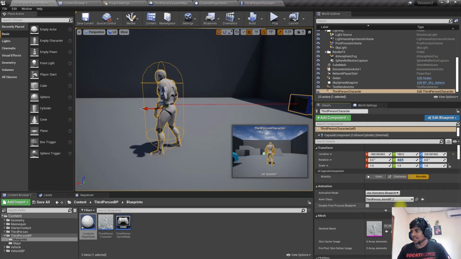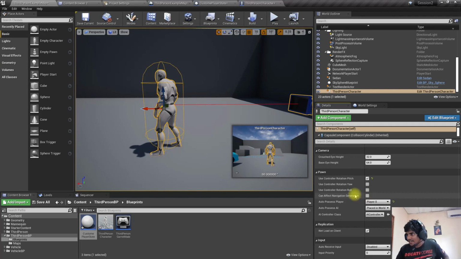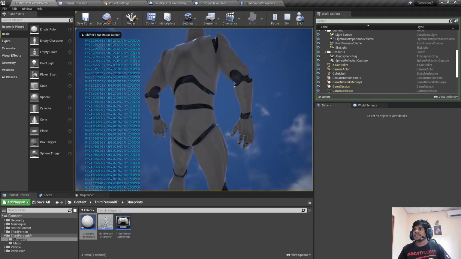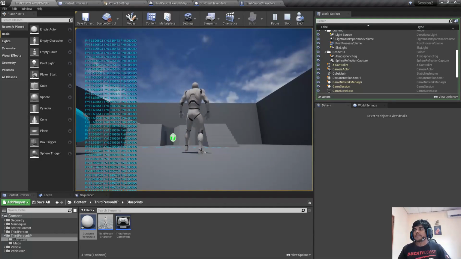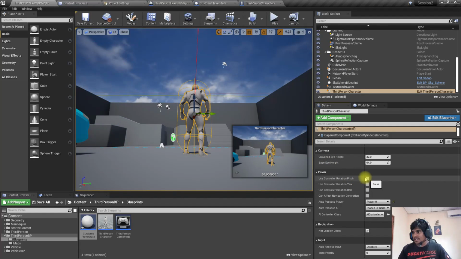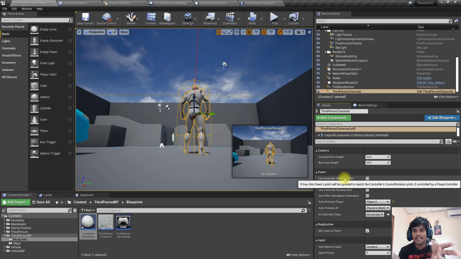And under the pawn section, I have enabled this use controller rotation pitch. That's why when I look up, the character is also looking up, and when I look down, the character is also looking down. For a third person character, this is not actually useful. But for something like a first person character, this is useful, because whatever direction we are looking at, we should see our hands in the viewport.